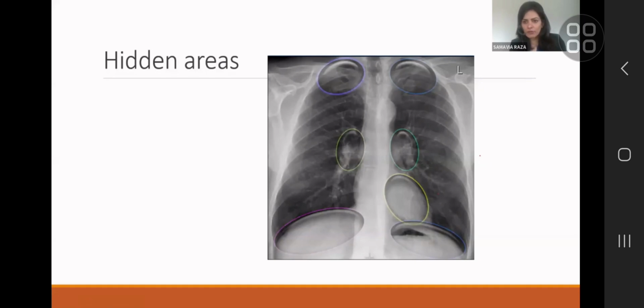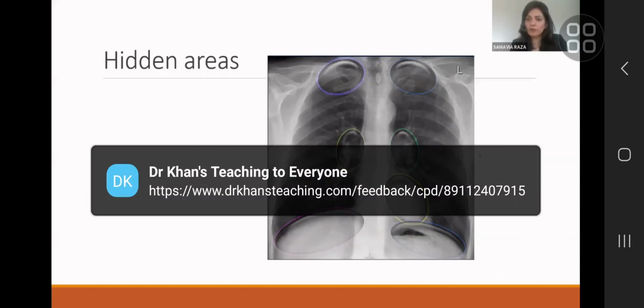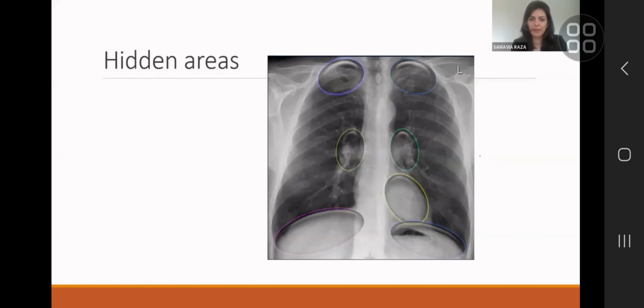The hidden areas are where all of us in our lifetime will at least once miss pathology. And that's the important thing to remember, that it happens to everyone, because it is a very quickly reported imaging technique. There is a large bulk of it coming through all of our departments, and the likelihood of finding pathology on a chest x-ray is relatively low, especially these days because you get chest x-rays for a million other reasons: pre-op, post-op, rheumatology, before starting certain medication. So most of us are going through our reporting pile, assuming it's going to be normal, and that's how you get into the speed of it. And unfortunately, that's how we miss things.